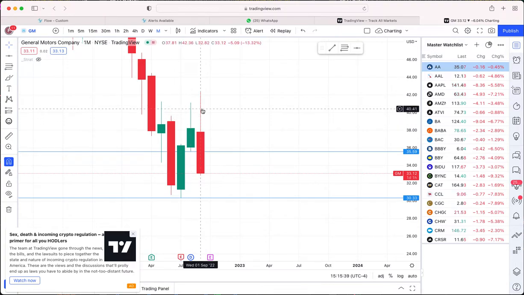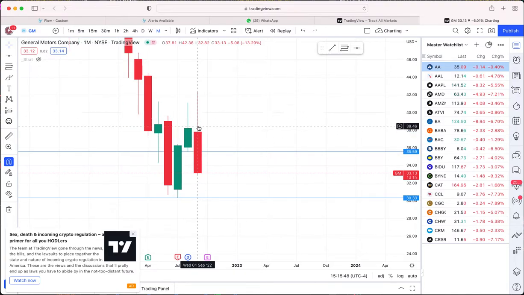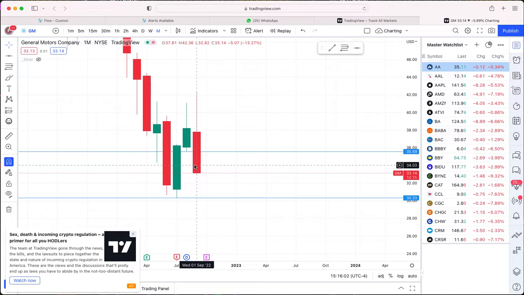So when the month of September started, I marked down the low of August. If we break through the low of August, there is a chance for us to trade into July and take some of those July gains back. And we have to also keep in mind, with everything that is going on in the market, inflation, FOMC increase in Fed rates and everything like that, the market is quite bearish. So most of these green months are just bounces, and we know that it's considered a bear market rally and it's not going to last forever. So those are the levels I set out on the monthlies.